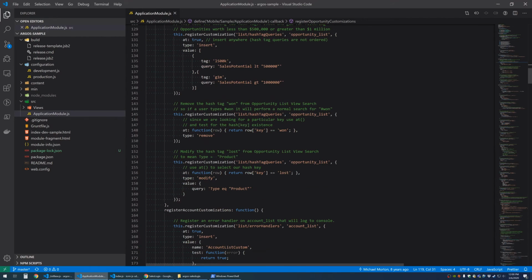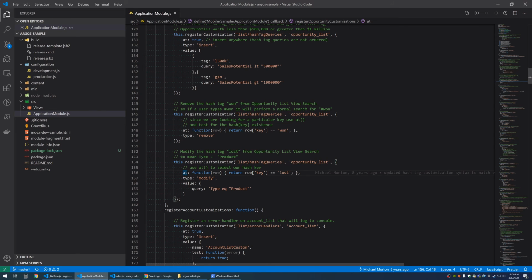If we scroll down a little bit, let's find an example right here. The function will pass in the row of the current layout, and then it'll allow you to specify if you want to modify or insert at this particular row.